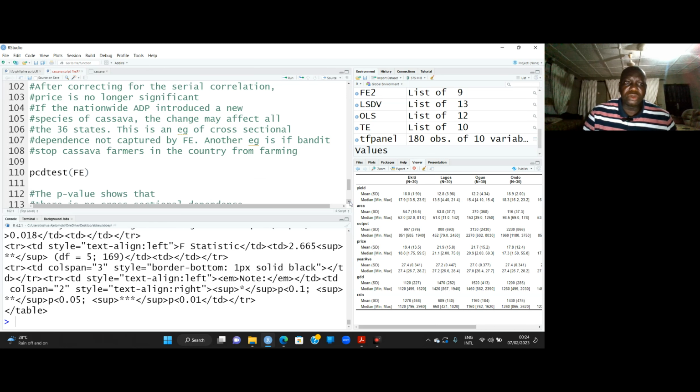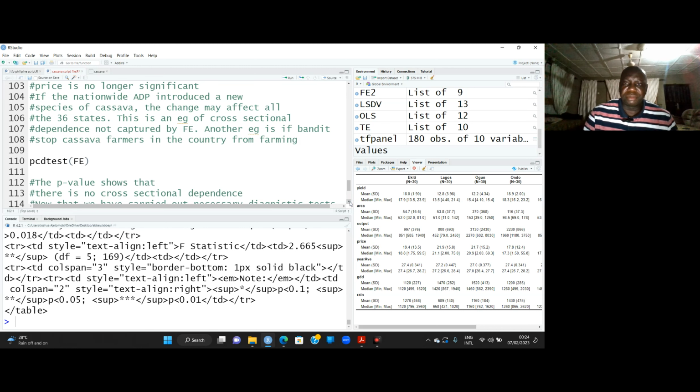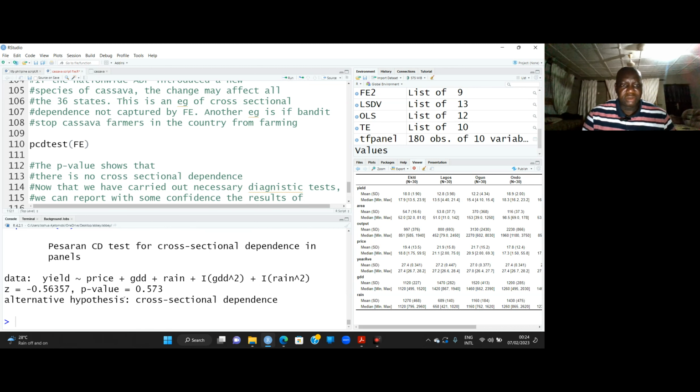So we try to test for cross-sectional dependence. This is what we are trying to do here for the fixed effect model. We look at it, and fine, we have 0.573 as our p-value, which is clearly showing that there is no cross-sectional dependence.